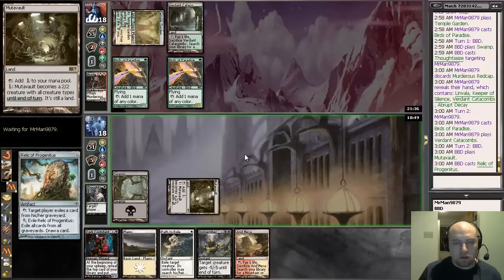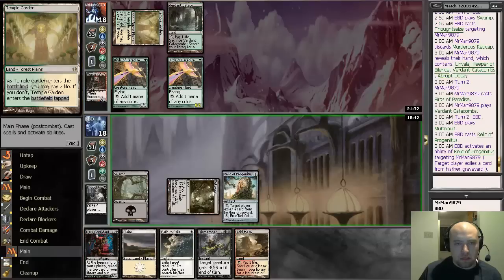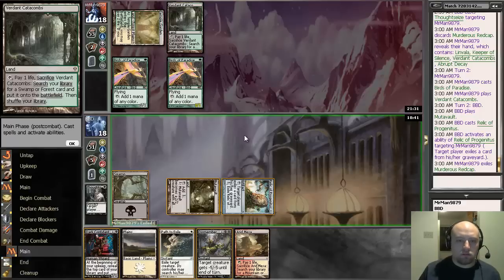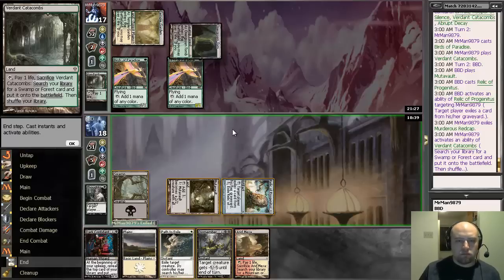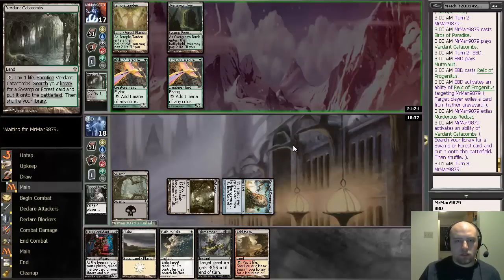I'll just play a relic. And then I'm gonna... just make him exile a thing. He's probably just gonna fetch in response. Oh, okay. I would have fetched in response in his shoes there. It probably is unlikely to matter, but I mean, you might as well play tight.